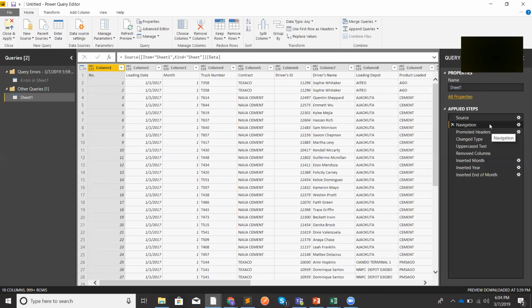Then I will have to do some steps, and you want to store the steps so that they are saved. You don't need to do it again if I get another source, that's it. Just link this file to that data or update that data, whichever way you want to do it. I'm sure in your case maybe you're downloading a new file. So you can link this particular Power BI file to that data. What you're doing is you're just changing the source. So every step remains exactly the same.